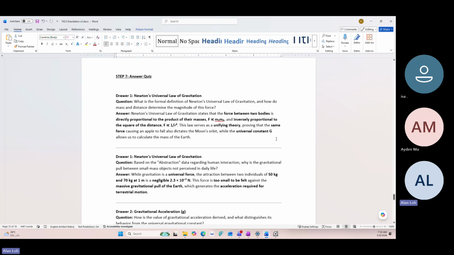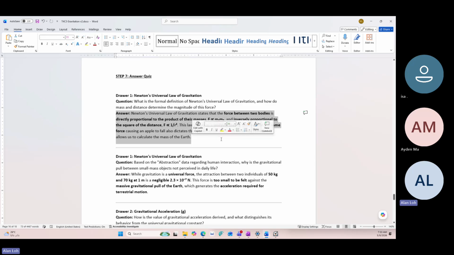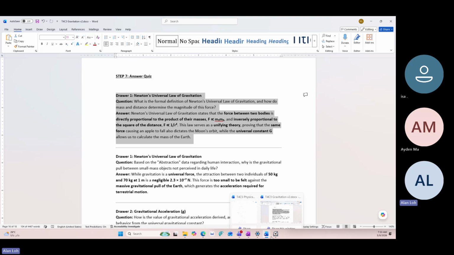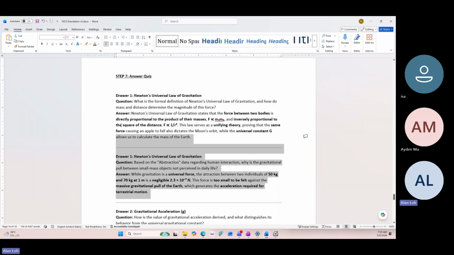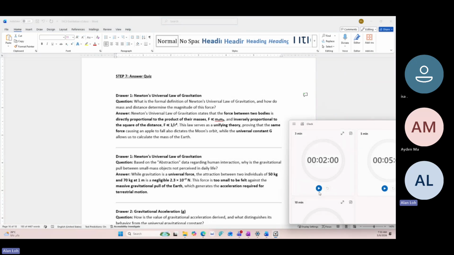Step 7, we have 10 questions. We have 10 questions. And let's read the questions and then make your own answer before you read the answer. Before you read this answer, make your own answer. Then compare your answer with this answer. Let's do it slowly a bit for this. Let's do for the first questions. Let's do 1 minute, or let's do 2 minutes for 2 questions. Right, let's start now.